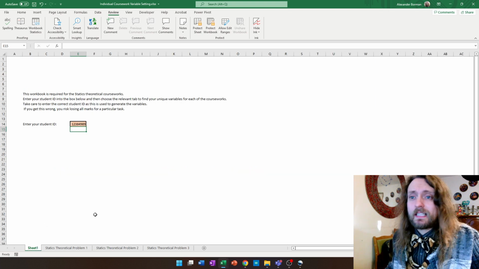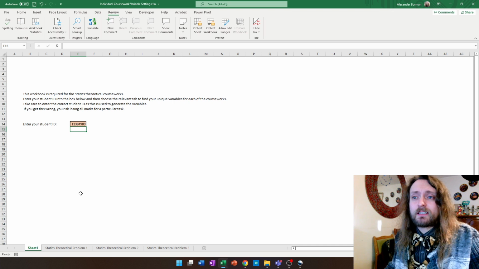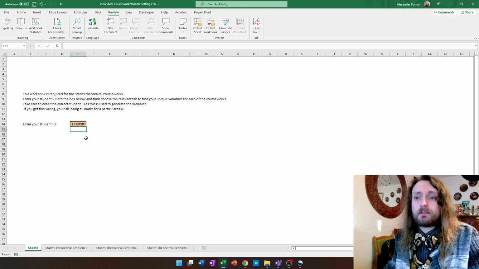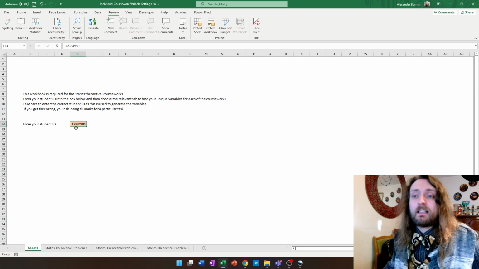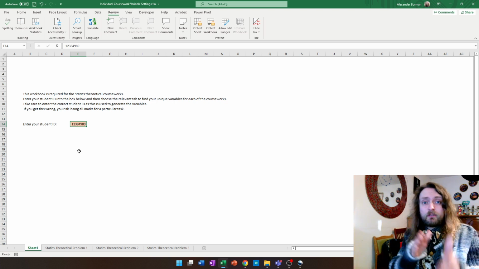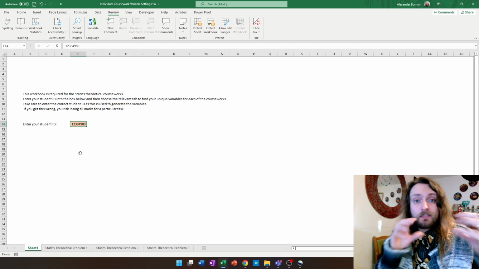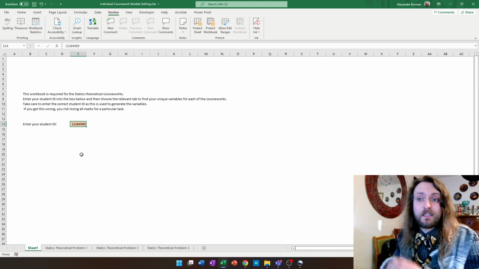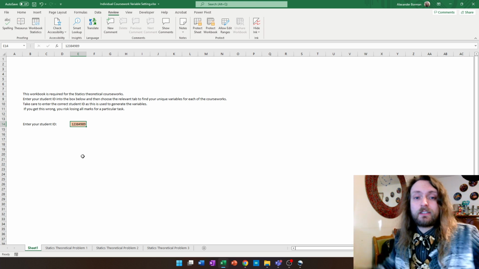And that is how you can set different students the same question with different variables in a very easy and predictable way. Then at the other end, for the marking, you can work out that if you do this cell times this cell, if you do this value from a student's ID times this value, you should get this answer. You can do all the mark schemes individually for the students as well, using the same breakdown and the same method of identifying the variables.